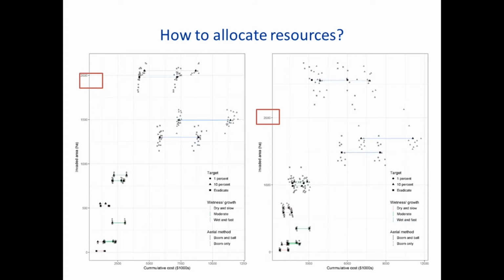And so this shows that managing for eradication is actually more cost effective than the less than 1% or less than 10% cover. And another thing to notice is that the patterns between the left and the right graph are similar. There's a difference in the scale that I haven't fixed yet, but the pattern's the same regardless, in that it costs more with fire and that you have more invaded acres. But that doesn't change what we'd recommend to managers to do.